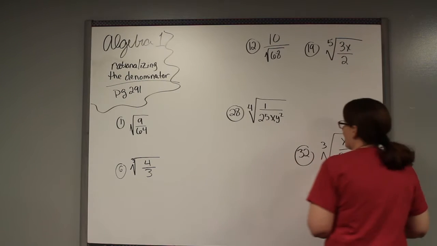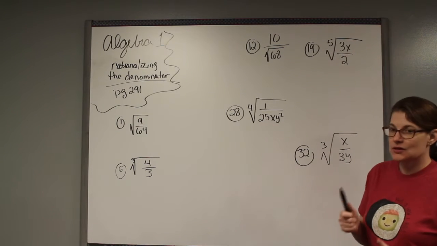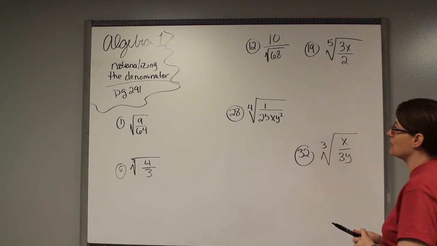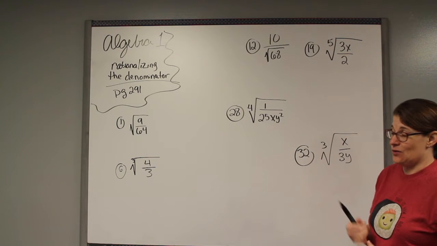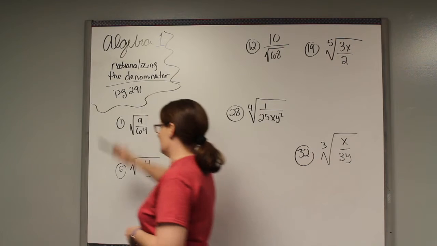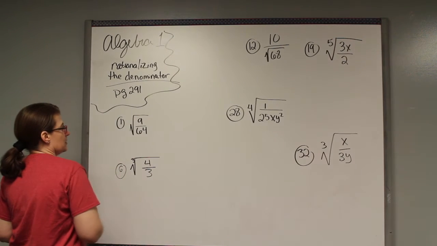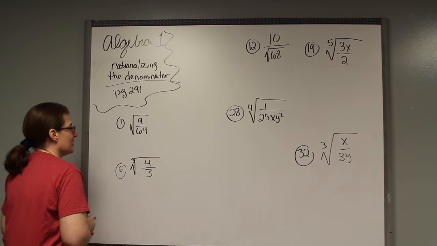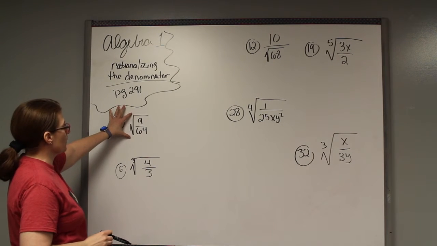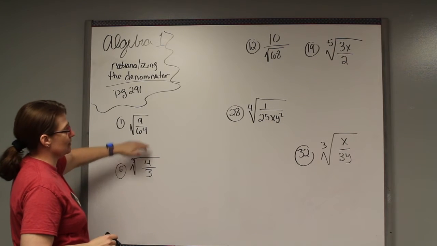We're still in radicals. We are on page 291, talking about simplifying radicals, especially ones that are fractions. Rationalizing the denominator means that you cannot have a fraction, the bottom cannot be under a radical. When you have a whole radical like this that's over both of them, that means this is in a radical and that's in a radical.